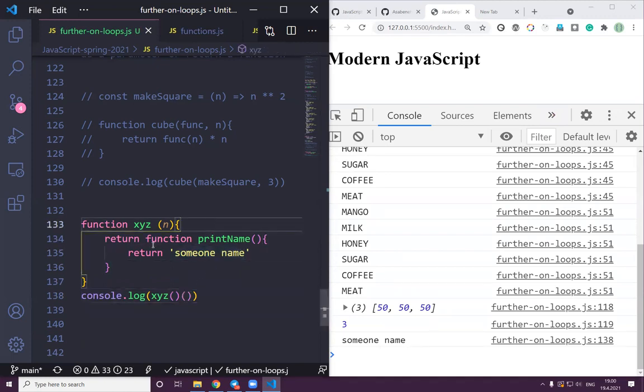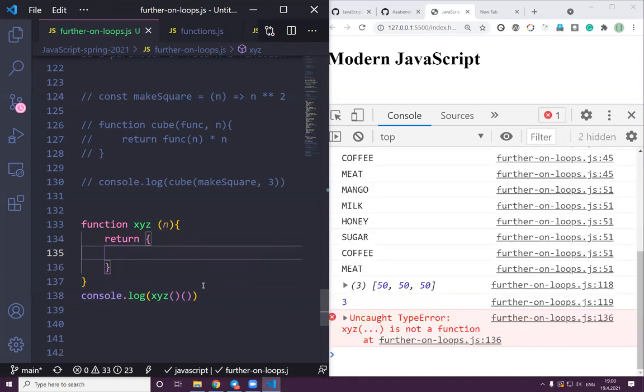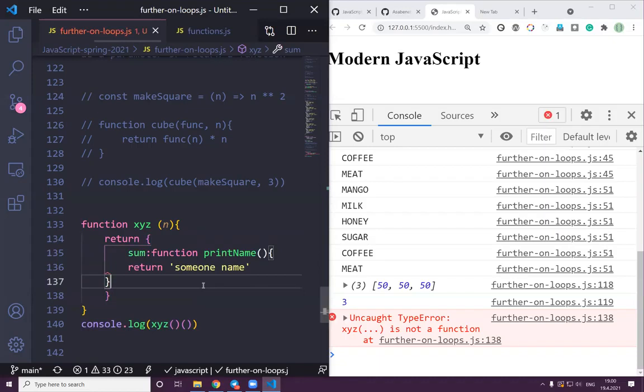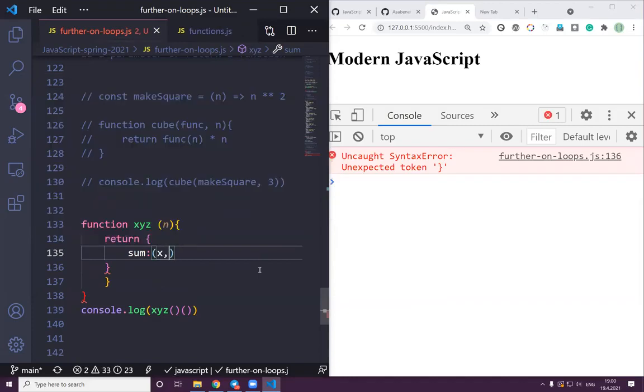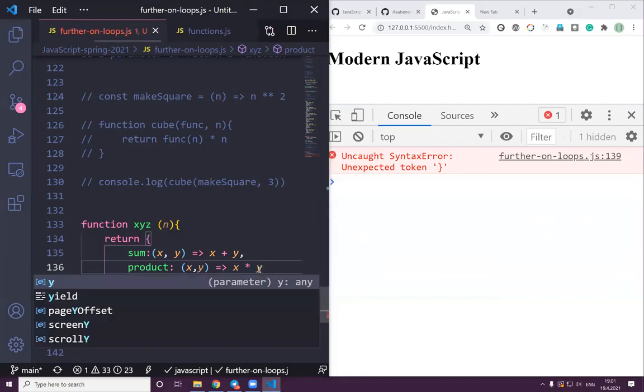So how about if you have a couple of functions? Of course, in a function, you can't return multiple things. You can only return how many things? One thing. So you can just return, for instance, something with some numbers, okay? I will show you this, for instance, x, y, and it returns x plus y, and then product, and again x, y, x times y.